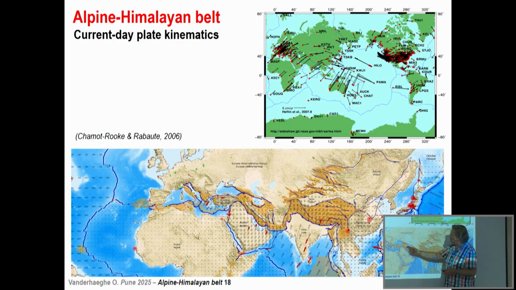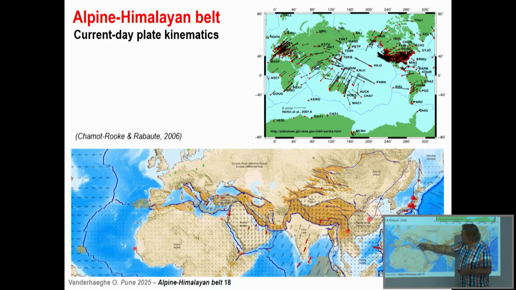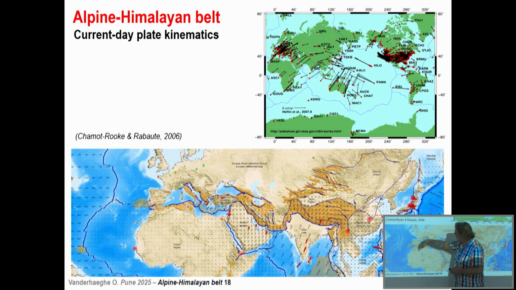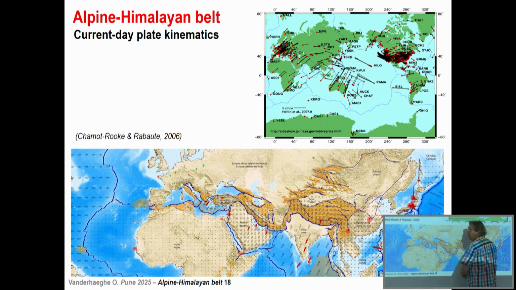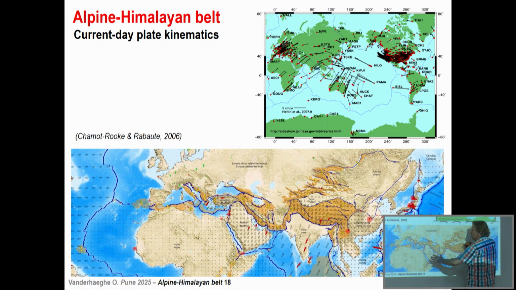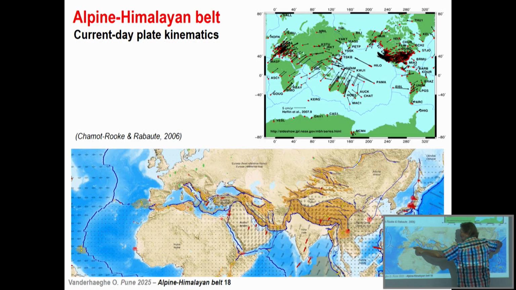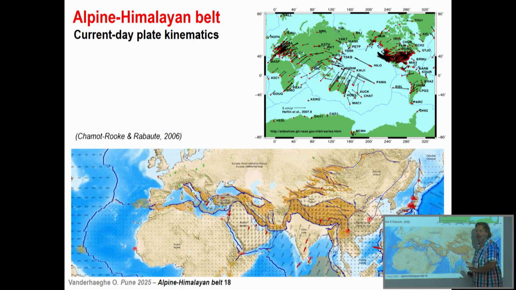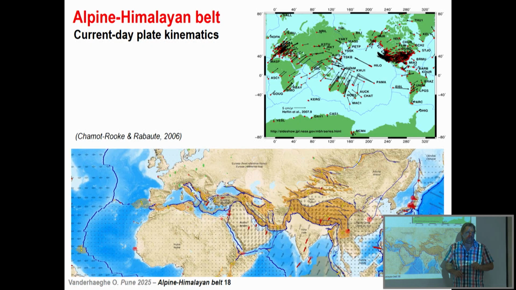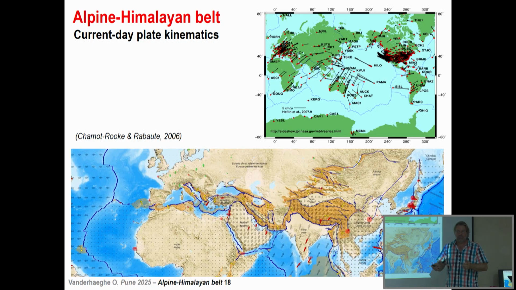But at the same time, you have motions like this here in the Aegean domain. Gibraltar is going like that, Calabria is going like that. There are some complexities. But the first order, in terms of blocks, is why I'm saying it's important to look at the motion of blocks far from the deformation area. And that's plate tectonics. When you look at the deformation zone, that's much more complex. And that's not plate tectonics. That's different. I will see the details on it just later.